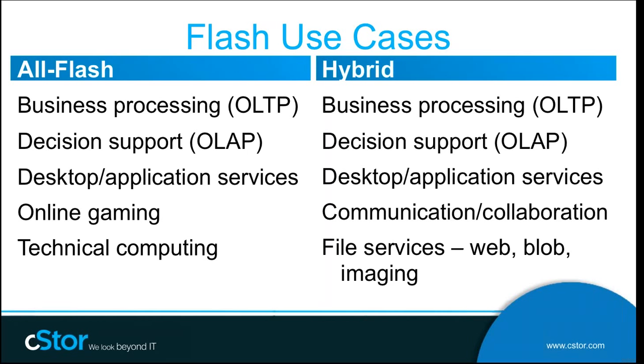And as we move over to the hybrid array, you see a lot of overlapping with the OLTP and the OLAP. So depending upon the type of workloads that you're seeing, a hybrid array might be able to handle that just fine, even down in the applications. But then as we get into things like collaboration, file services, web, blob imaging, those types of things don't really require the all-flash type low latency, huge impact to the latency, but also get the advantage over having just spinning disk drives, where you might have a larger delay, and that delay and that latency trickles up. So hybrids in those environments make a lot of sense to try to eliminate the slower spots you see in the disk I/Os.